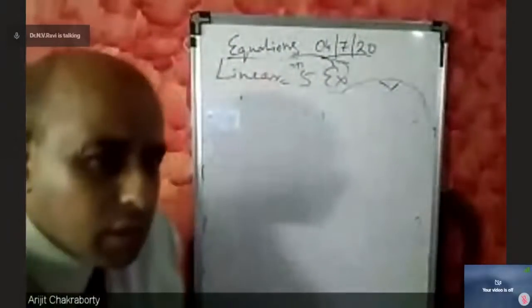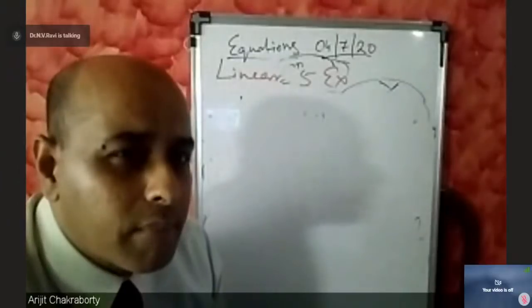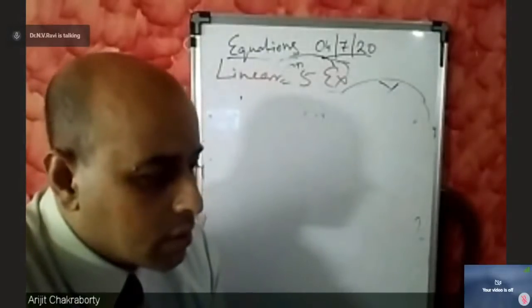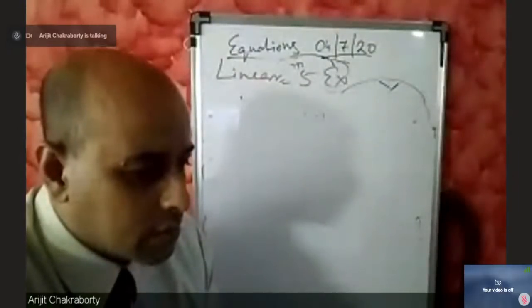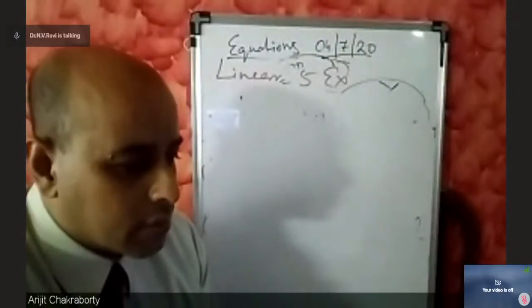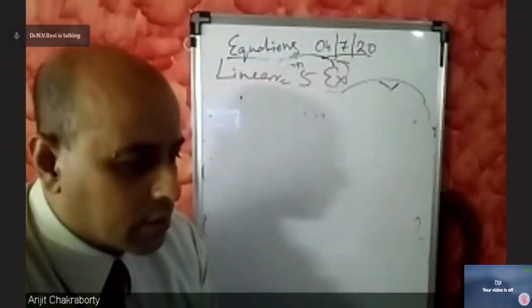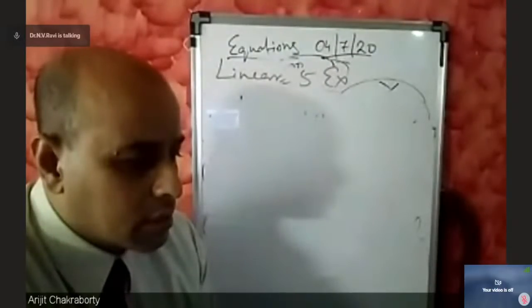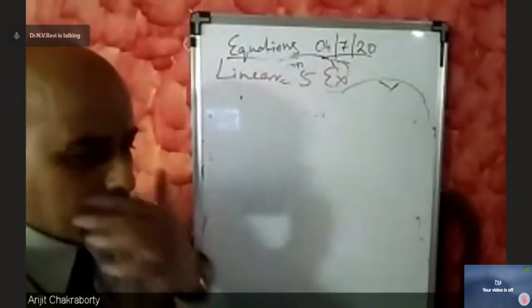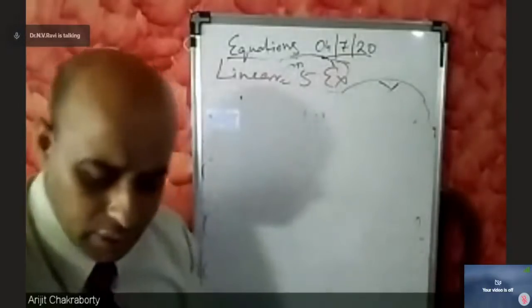This b square minus 4ac we otherwise call the discriminant. Yeah, that point we have to give from the examination point of view. Correct. Can you elaborate again on the discriminant if it is greater than 0, less than 0, and equal to 0? Please elaborate once again. Yeah, definitely.